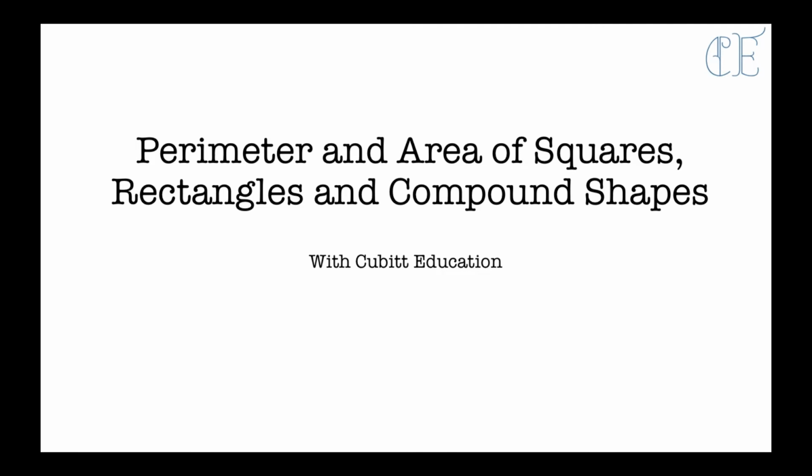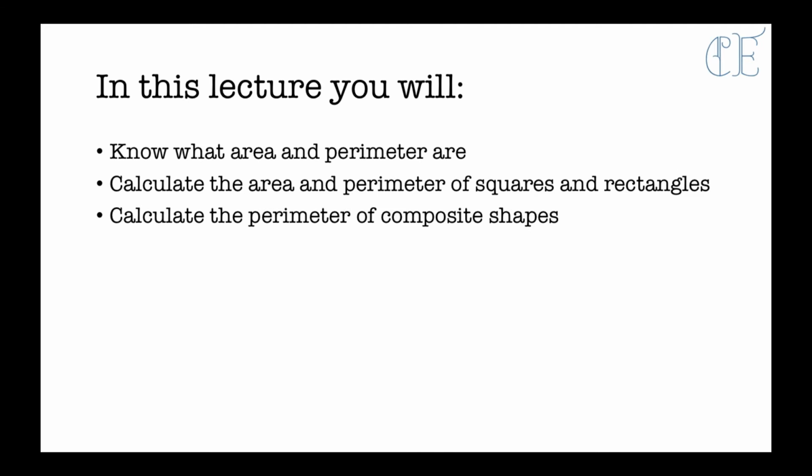Welcome to Perimeter and Area of Squares, Rectangles and Compound Shapes with Cube Education. In this lecture you will know what area and perimeter are, calculate the area and perimeter of squares and rectangles, and calculate the perimeter of composite shapes. So let's have a look at some definitions first.